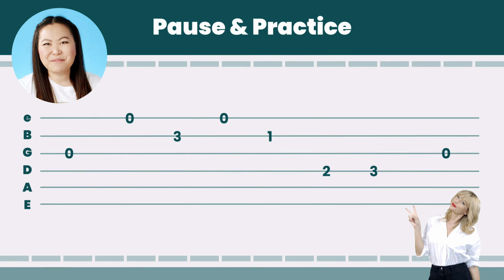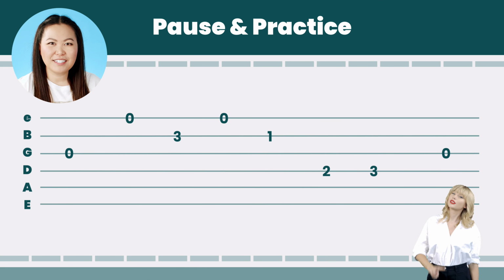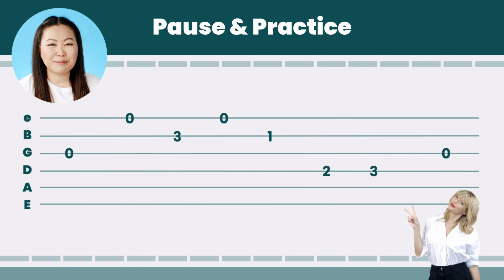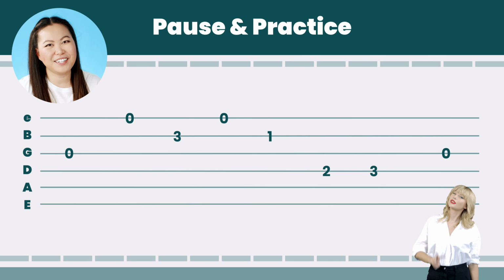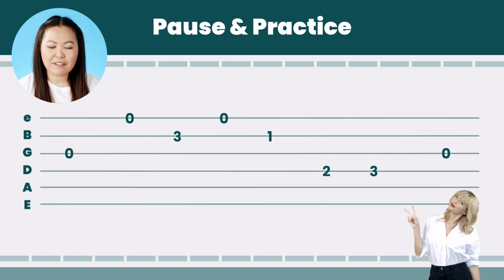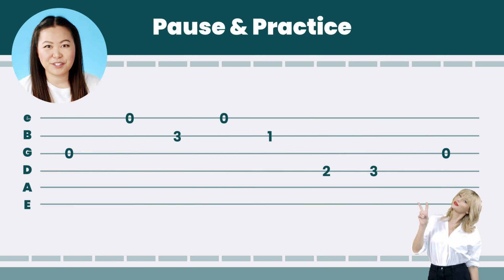All right, guys, so again, go ahead and pause the video and take as much time as you need to get this solo tab under your belt. As far as tabs go, it's pretty simple. So once you get used to picking those strings and stuff like that, it should be pretty easy, and it's a really fun way to dress up this song, especially if you're playing with a friend. But once you have that down, we can go ahead and put everything we learned together to play through the song.